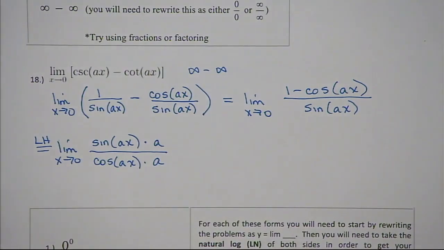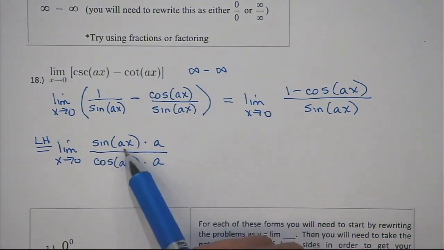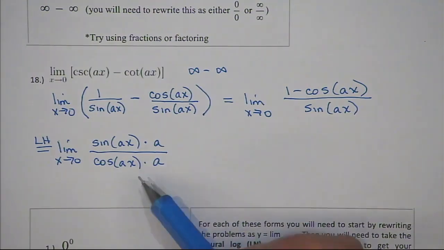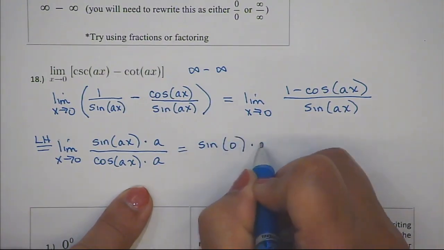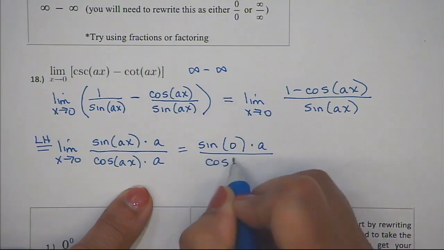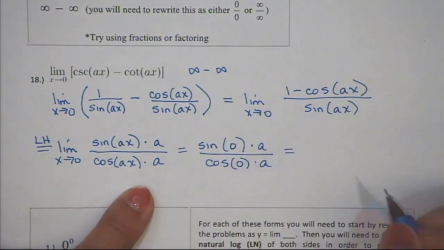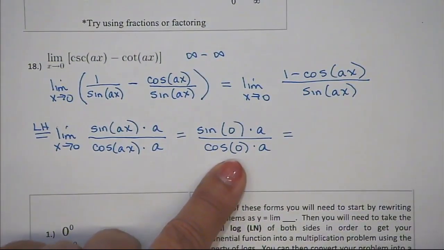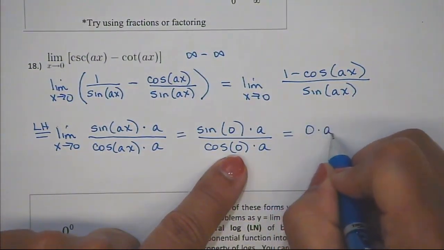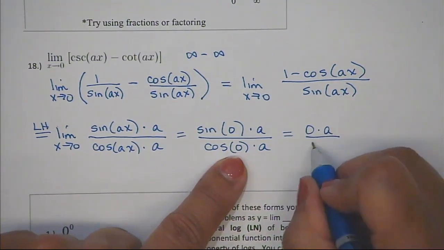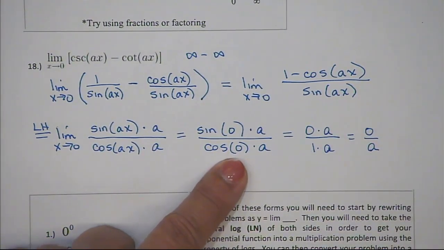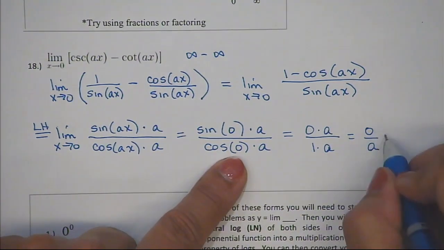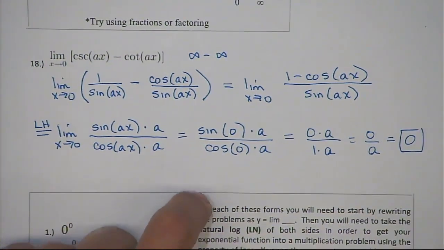All right, and if we put 0 in, we get a times 0, which is 0, and a times 0 in the bottom. So plugging in 0, we have the sine of 0 times a over the cosine of 0 times a. And this will give us an answer, because the sine of 0 is 0, but the cosine of 0 is 1. So we get 0 divided by a number, a, which is 0. 0 divided by anything is 0.